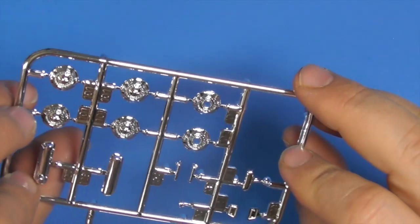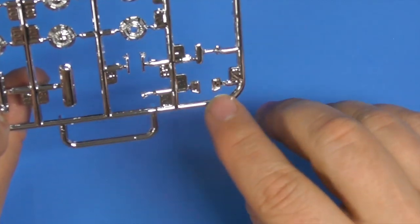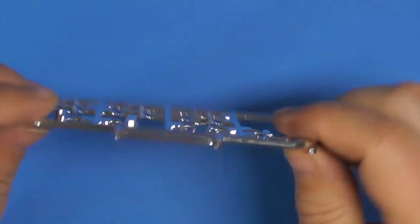And this is your tailgate handle. Not sure what these parts are though. Lots of parts for your spare box though. Gotta give them that.